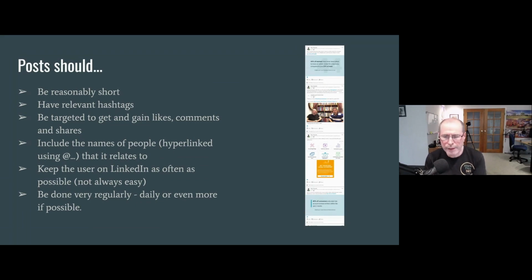So think about it from the point of view of what will encourage people to stay in LinkedIn. If it takes them out of LinkedIn, be cautious about using these systems that do syndication. I tend to play back and forth between them. In fact, if you look at this particular feed, I've got a lot of things that are essentially screenshots of words. In that type of situation, I actually tried syndication with this, and I didn't get the same level of engagement, to be quite honest with you. It did not work as well. So the next time around, I will be doing that kind of content for primarily my SEO business directly onto LinkedIn.